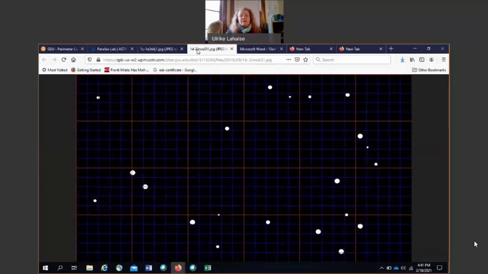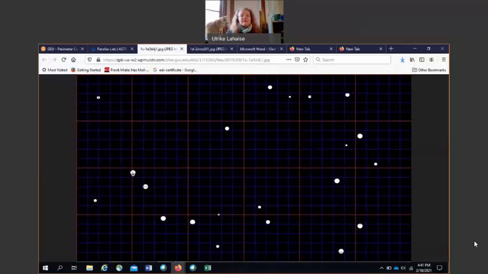Okay, so you've seen that stars have shifted. I'm going to click back and forth a little bit so we can figure out which three stars they are. And as you can see, let me click back to image 1. The stars are represented as circles of different sizes. Well, technically, when we look at the skies, all stars are so far away that they are point sources of light, so we cannot really see what their sizes are just by looking at them in the sky, but they come in different brightnesses. So the sizes here, since it's all the same shade of white, are representing the different brightnesses that they would have in the sky.